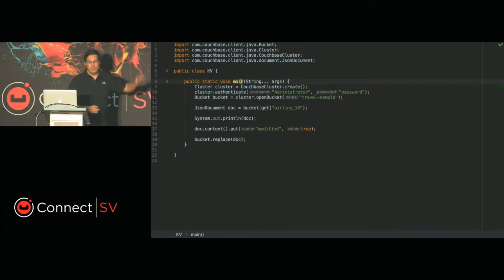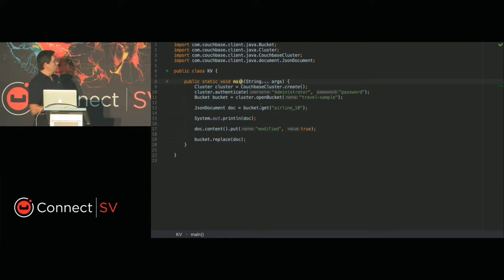If you don't do Java, it should still be very simple. We are connecting to our Couchbase cluster and authenticating with role-based access control. Here we are just using the administrator credentials. That's very common: if you develop locally, you just use the administrator credentials and be done with it. In a real production system, of course, that's a proper user with proper role-based access control settings.